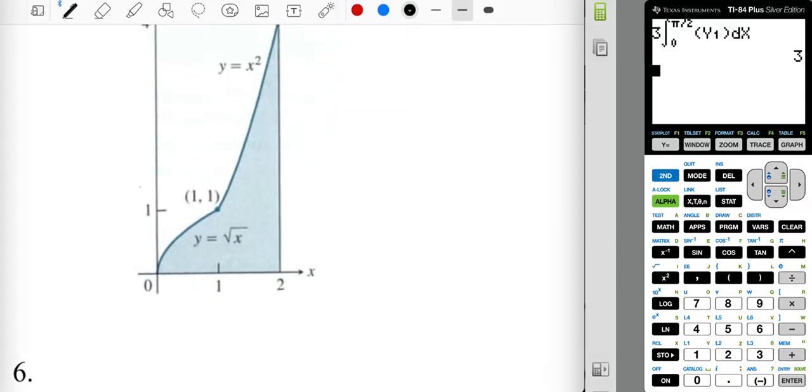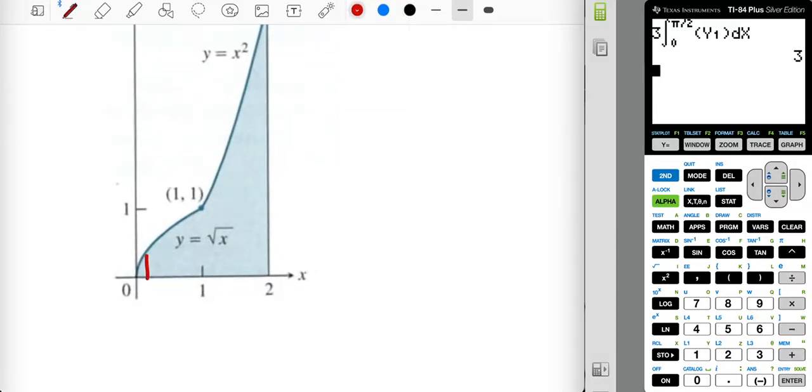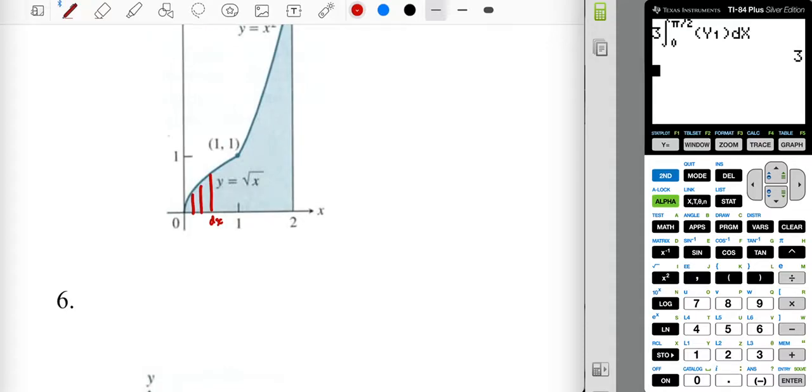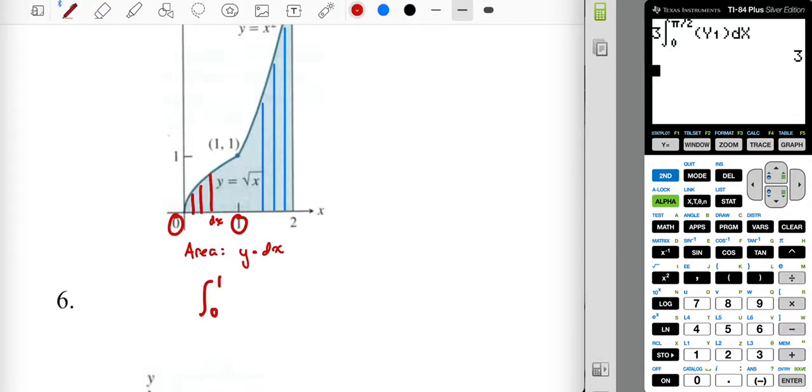All right, so let's take a look at number 4. Again, we have two separate functions. So we have all these different rectangles. I'll just stop drawing them there because I don't want to interfere with the equation. Thickness dx, so it's modeled by y times dx. So the area is y times dx, and that's going to be true in both cases. The only thing that's going to vary is whatever y is. So over the interval of 0 to 1, the y is the root of x.